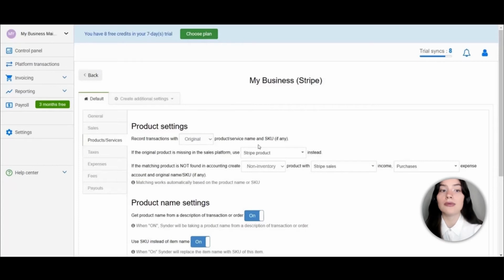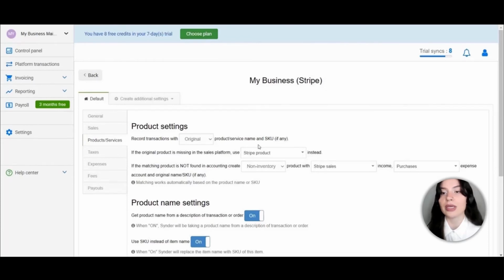And if you don't need all the product names and inventory tracking in your books and just want to track all the income for the platform in a single category for a profit and loss report, which is also usually useful for cases where people have different sales channels and it's enough to have just several lines in the P&L like Amazon sales, Shopify and Stripe sales and so on, you can also use the common product at the top. So you just set the drop down above to common, and in the second drop down you select the product that you would like to see on all transactions synced from this platform going forward. And based on this info, Synder will categorize them correspondingly.